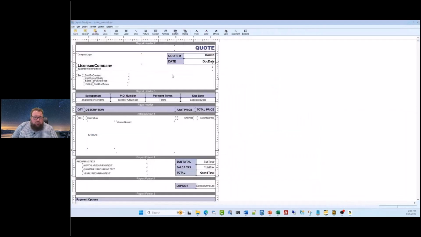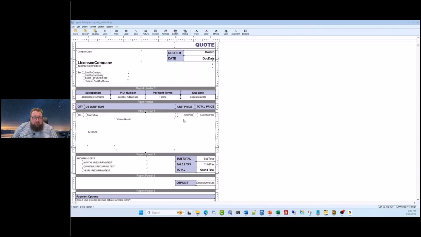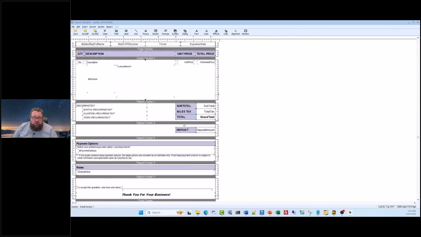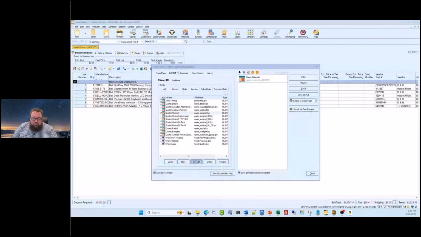But if you look, the minimal one actually only uses one detail section, so you don't have to get complicated with it. Just know that you're going to have a little bit more of a basic layout. The formatting is going to be very similar for different line items, or line types, excuse me. But again, I wanted to show you good examples of a very simple quote with one detail section and then one with a ton of complexity and multiple detail sections.